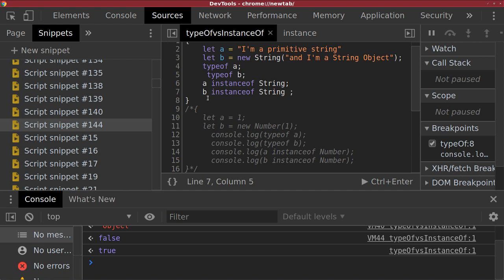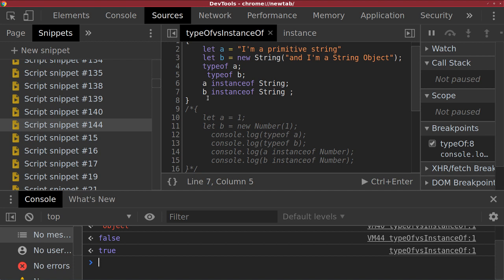A is false, whereas B will be true, because we're creating them in two separate ways. It's a string, so it's a primitive. It's still a string, but it's a primitive. When we have to use methods with strings in JavaScript, what it does under the hood is it wraps it in a string object, so that we have access to methods such as split, or I think of string methods now.